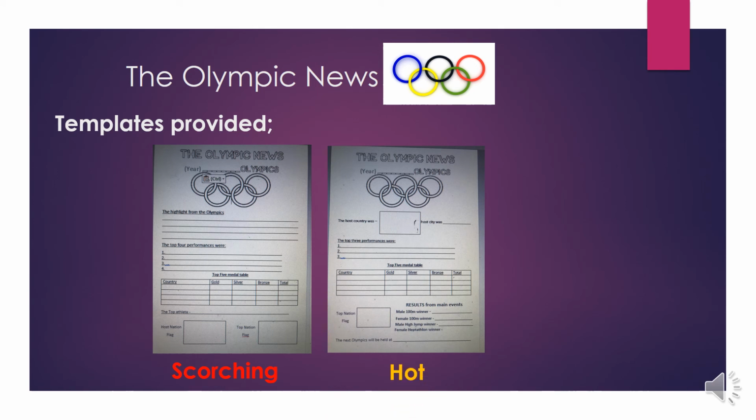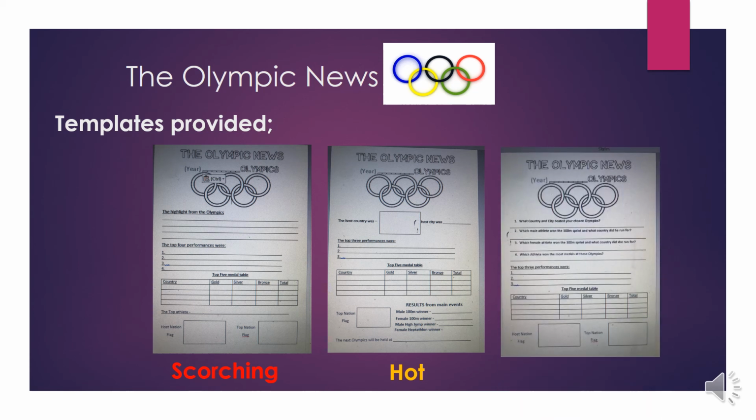An example of hot. Key information is very similar, but I've given you the pointer. So instead of writing a paragraph about the highlights, for example, we've got the results there. So often people look for the winners of the 100 metres in both male and female, male high jump winner, and you've got the female heptathlon winner. If you want to create something very similar but tweak it a little bit, by all means choose a blank piece of paper and just use this as a guide. Alternatively, you can use it to add your information too.